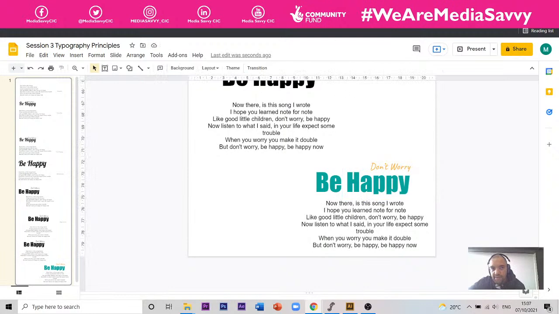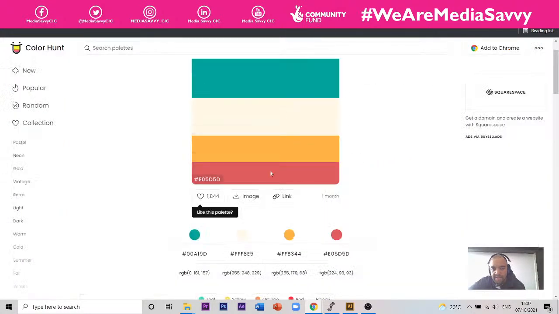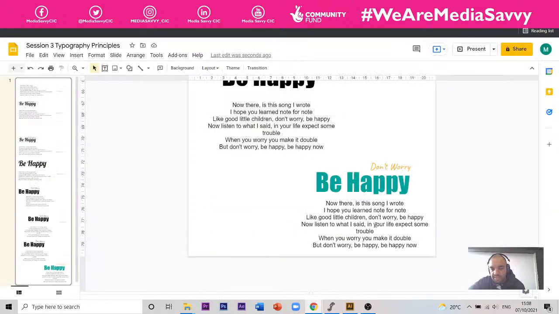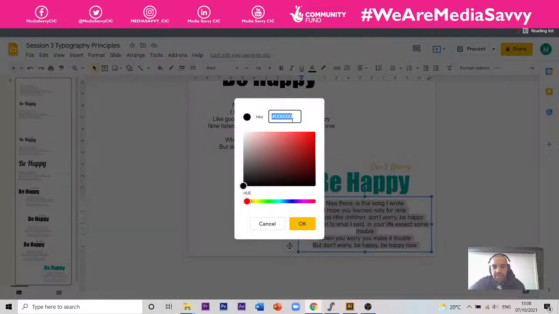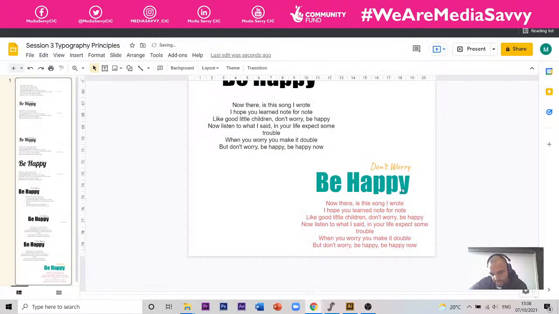And then the last bit of color we'll add is this nice red here. Click that to copy it, go into here, select the text, add new color, right click and paste. There's the hex color, click OK, and there we go. There's a variation with that color scheme in place there.